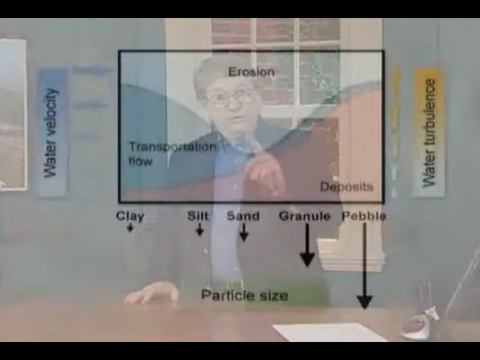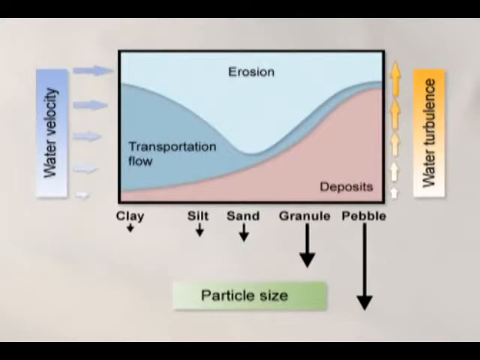Now, the results of that. For example, we talked about that little chart we plotted with velocity versus turbulence and particle size across the bottom. The data that generated that plot came from experiments done with flumes like this. It wasn't my data, it was somebody else's. But remember the things we learned: there was a point at which the up arrow and down arrow were equal to each other. In other words, the force of turbulence was equal to the force of gravity. At that point, or just beyond it, the particle should have been picked off the bottom and moved, and wasn't. We learned that from flume experiments.